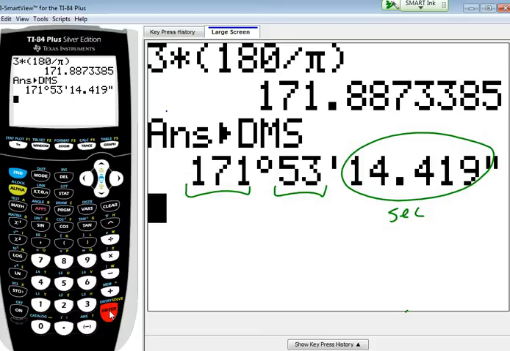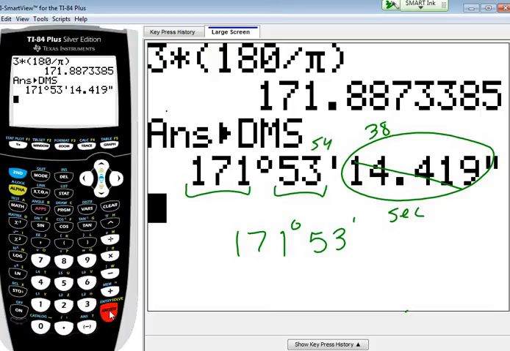So think about it, it's a little bit weird with rounding. There's 30 seconds in a minute. So if this was 30 or more, we would go up. If it's less than 30, we keep it the same. So this would be 171 degrees and 53 minutes. Say that was 32 seconds, then maybe 54. Exactly. It could have been just anything over 30. If this was 38, whatever, this would go up to 54.